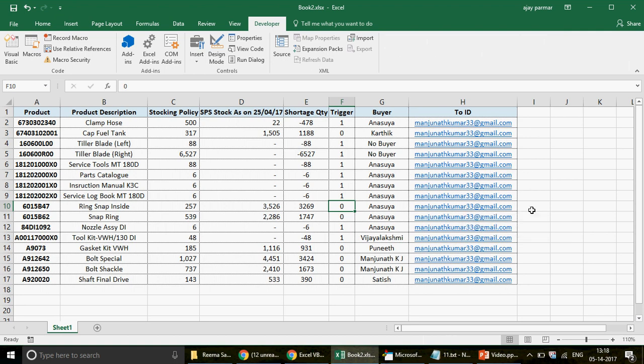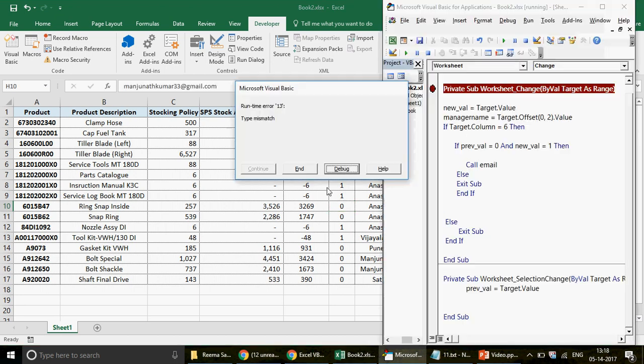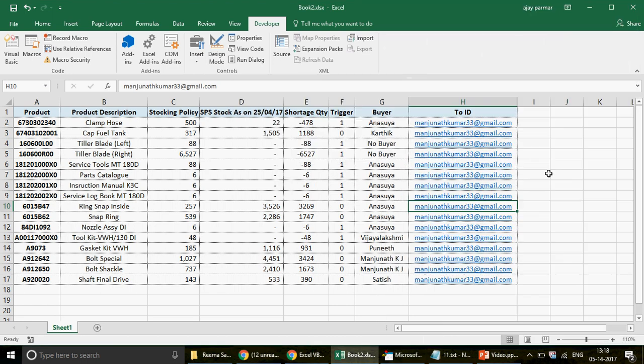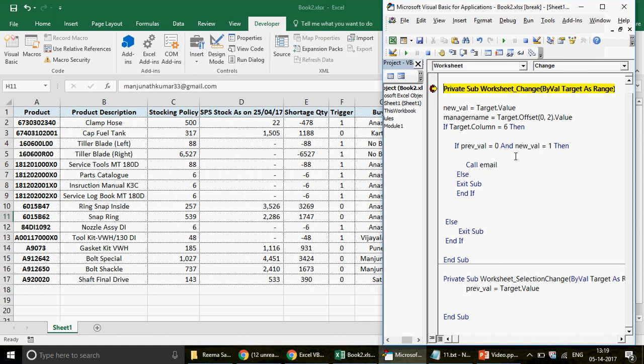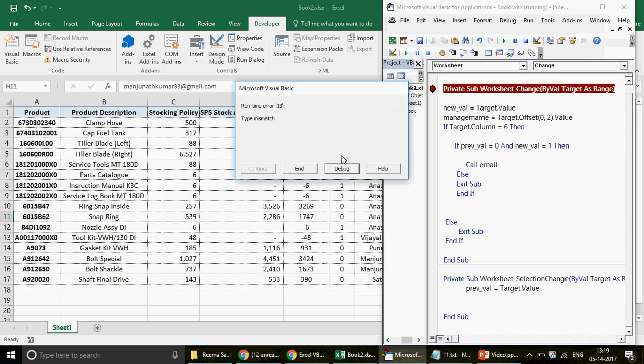And maybe this time what I can do, I can go and trigger a type mismatch. All right, just a second, because I'm working on different things. So I'm just going to write here maybe something else. So let's say, let me change this to maybe that one. I'll just press enter. The moment you press enter, you know that the changes happen in the column. So obviously the macro will immediately stop. Now, very important thing, see what happened. It throws the error of the type mismatch.